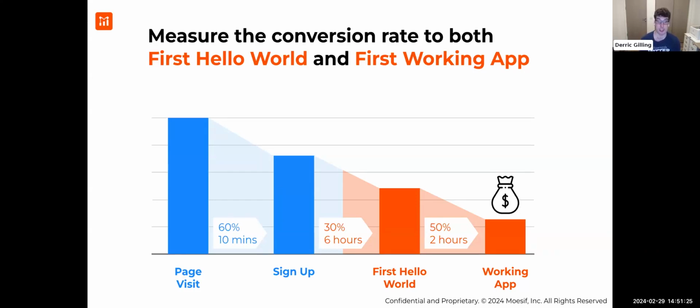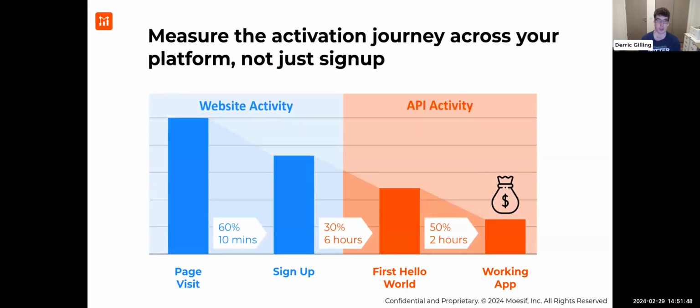But it's really the time it takes for a developer to build what we call like a POC or MVP. And it's something they can show to their manager. It's something they can show to their other team members, or maybe to potential users or customers, especially if it's an external facing API. But it's that time it takes to build at least something that they can show and really demo to other people. And so again, the first half here is mostly focused on what's happening within the website itself. The second half is focused on what's happening within the API.